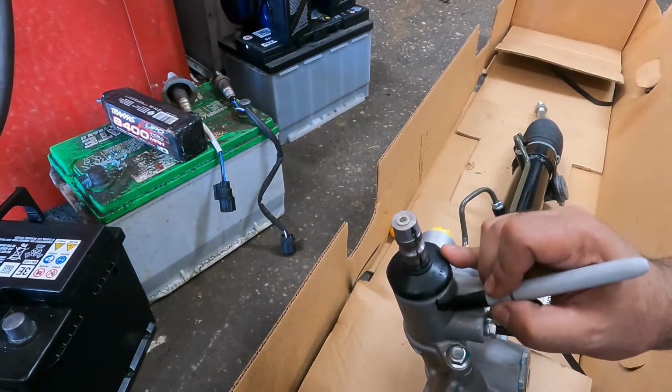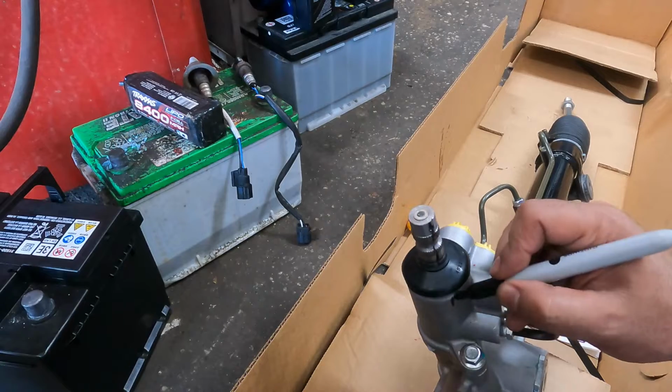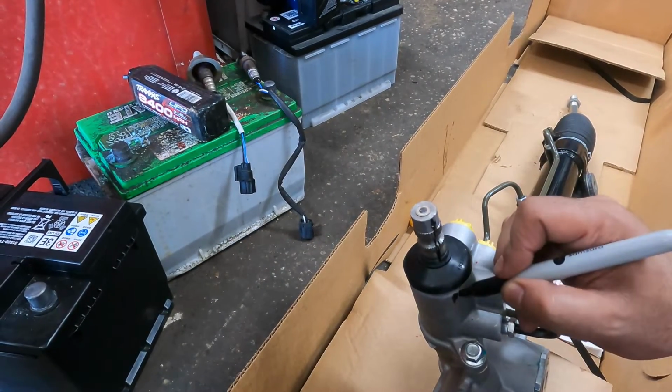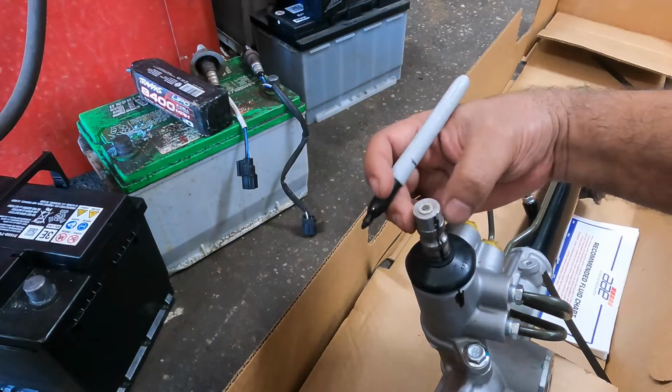Bring it back, because it only can move a little bit this way or a little bit that way. Pay attention to it, because you're gonna be grabbing this to pull, go in and out. So it doesn't have to be perfect. If this thing moves by any chance, you'll be able to bring it back to the same spot. All you need is to put a vise on it. If it moves that way, bring it back.